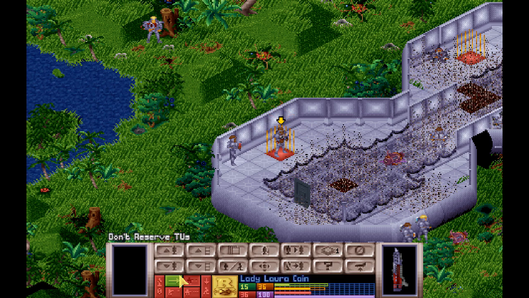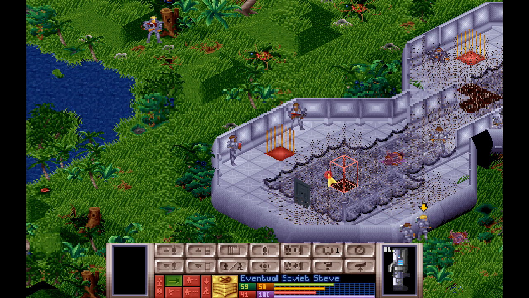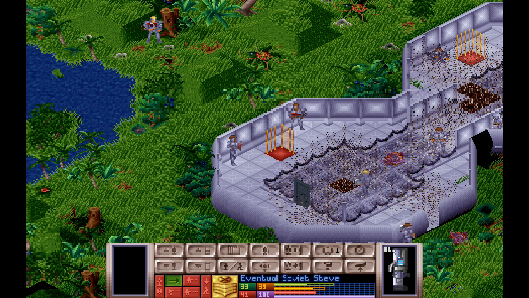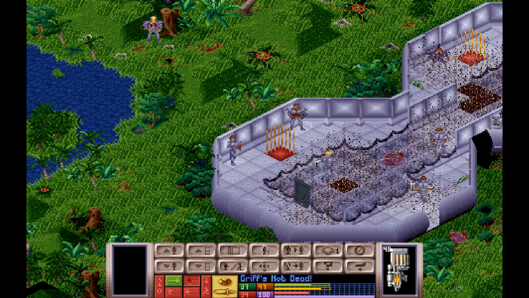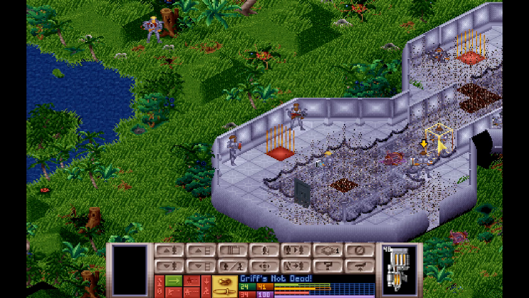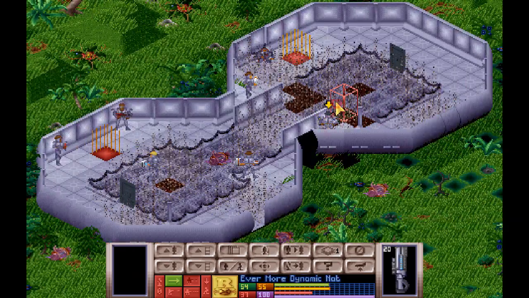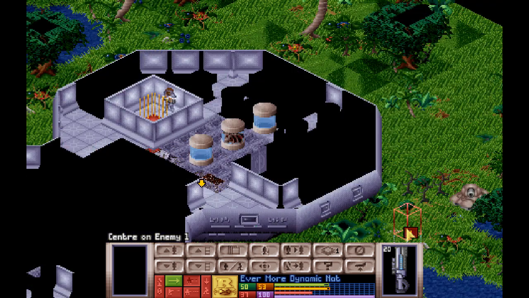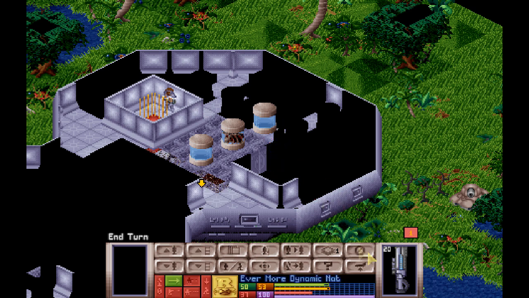Okay, so I feel that's clear, but I want to obviously be sure. Soviet Steve moves in. And Griff will move on to this side. So, I think we saw a flicker of it, but don't know where it actually is, and that's a pain. Ah, now we know where it is. No line of fire for the Dynamic Nat.